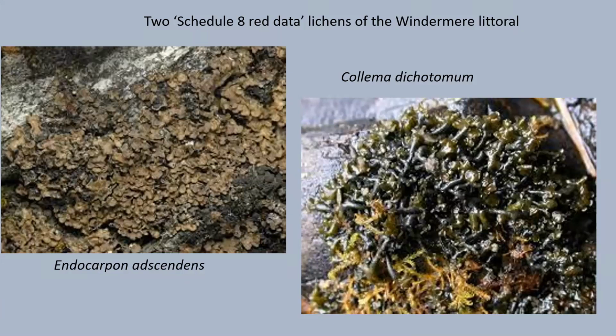One of them has turned up in one of my quadrats, that's the Endocarpon. It's turned up at one spot. The Collema, interestingly enough, tends to be associated with that line of limestone I showed you on the geology slide at the top, the Coniston limestone, as it used to be called. And that's where the Collema is found. But it's very local. And just recently, another rarity has turned up in Windermere, funnily enough, in one of the quadrats, which has only got one other station in Britain. So there are very interesting things in Windermere that I think we need to know about and publicise a bit more.